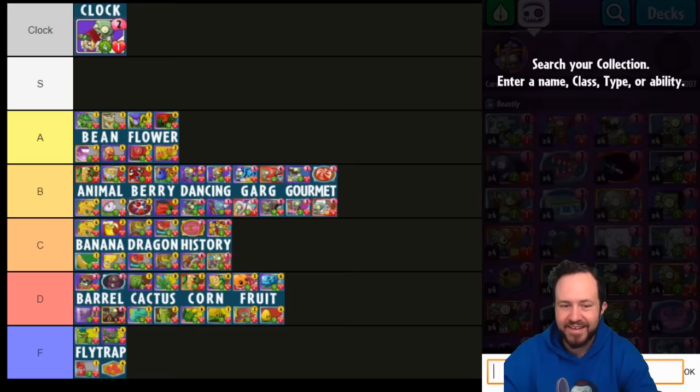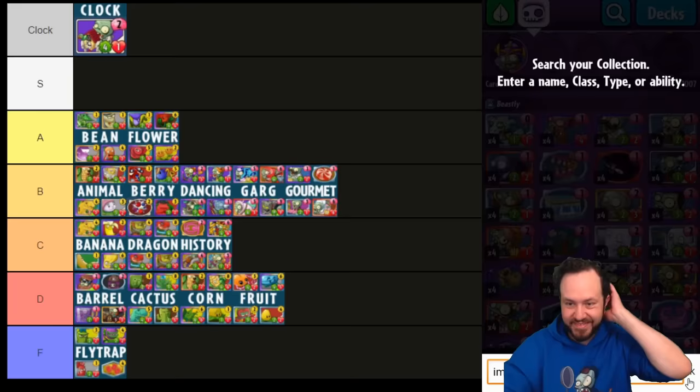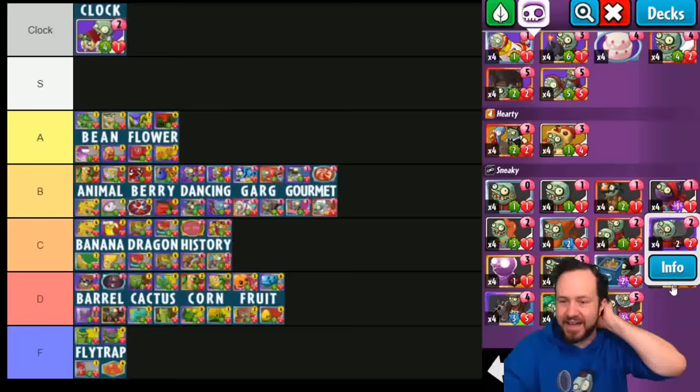Imp is a class that actually has some synergy. Yeah. What are the Imp synergy cards? So it's mostly 2 cards. You got Toxic Waste Imp, which again, is a decent card. It's above average. Makes all your guys deadly.